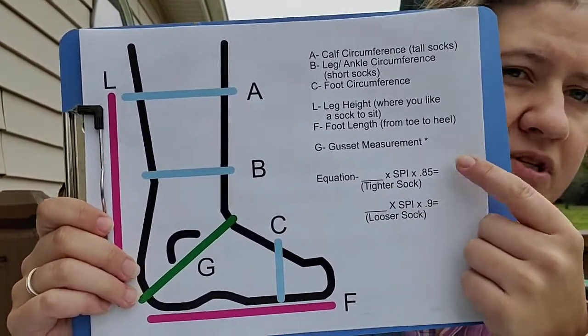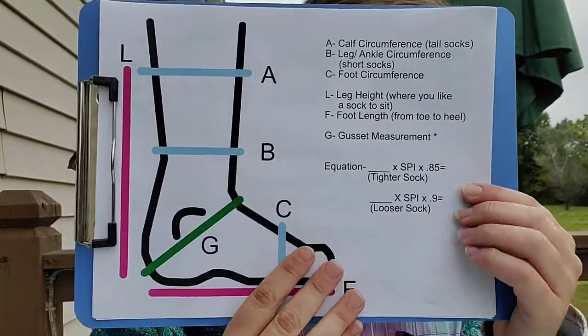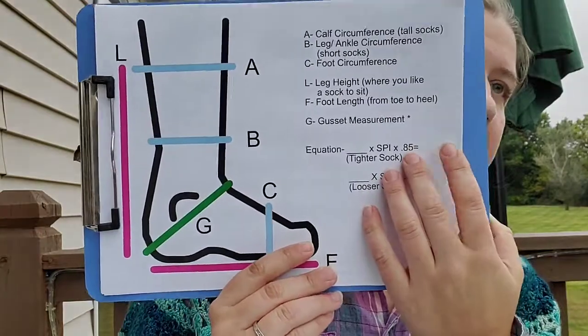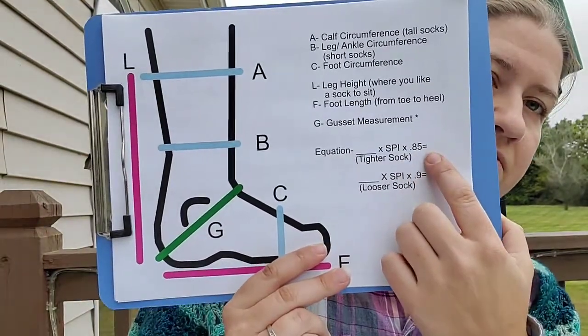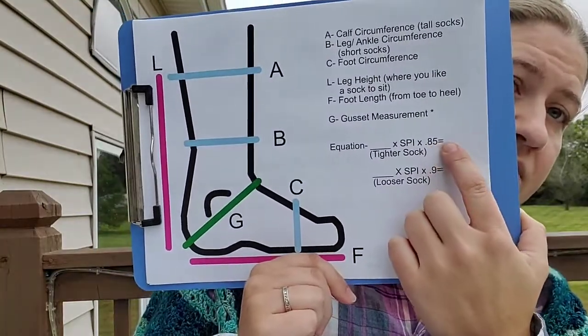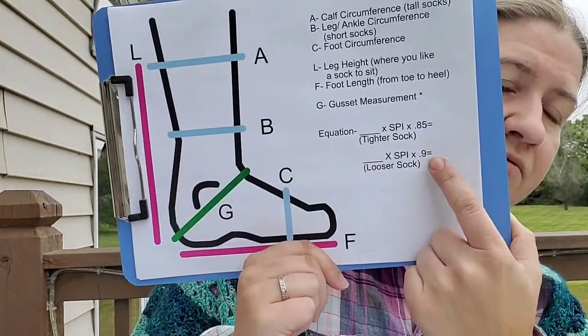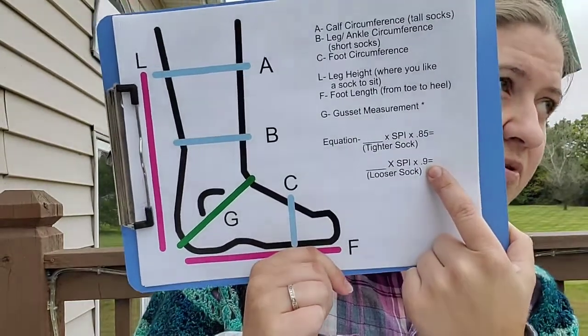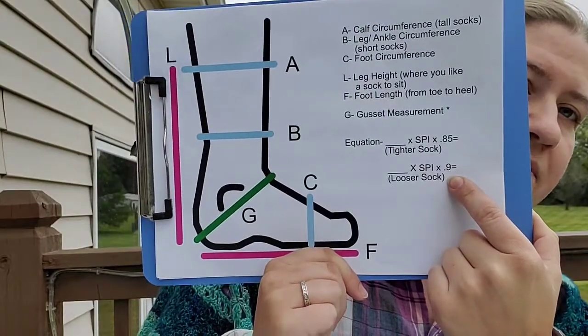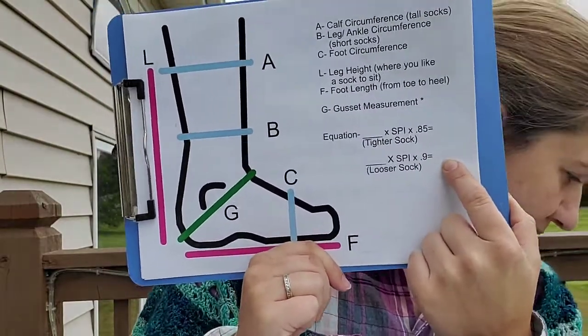And they'll usually come out to a funny number. It'll end in like 0.15 or 0.67 or whatever. So you can round up or round down depending on the fit of your sock. So if you want just a little tighter fitting sock, if you need a little more negative ease, especially in some places, you can use the 0.85. If you're looking for a more regular fit to your sock, it's still comfortable, it's not exactly loose, it's just not quite as tight as the 0.85 measurement, you can use 0.9. And that's just a little bit of negative ease to fit around your foot so that your socks don't wear through as fast, as we were talking about.